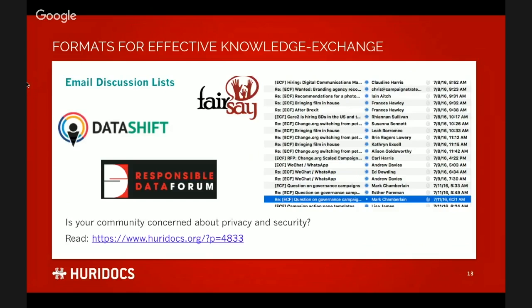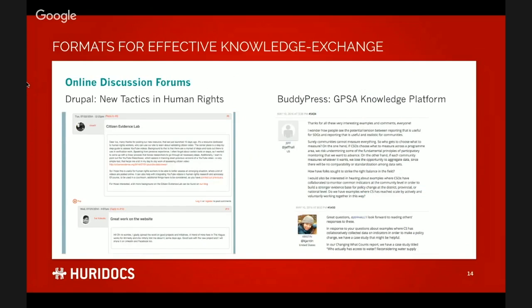And what else did I want to say about this? Oh, one of the challenges with an email discussion list is sharing summaries of what's coming out of these discussions. So usually email discussion lists have an archive, and you can open that up to the members. You could open it up so that it's accessible to the public, but there might be a better, more effective way of sharing the knowledge that's coming out of these conversations. So you want to think through what that would look like. It might be a blog post or something else.